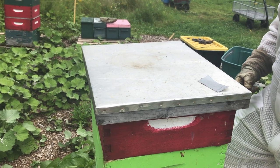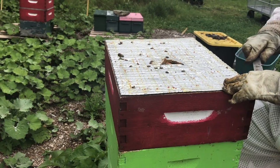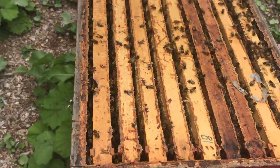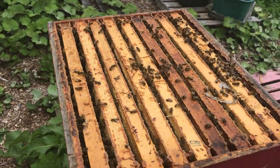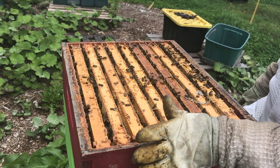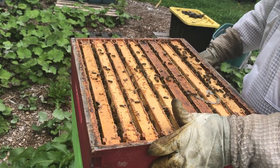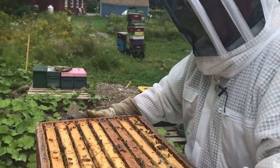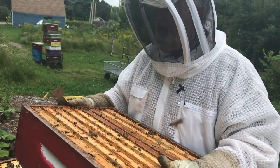We've got quite a bit of honey storage capacity on this hive. Let's see if they've been using it. We've certainly got the population to store plenty of honey. Just by the look of it, they're filling these supers up with honey quite nicely. You don't really need to go through the frames of a honey super to tell how well they're filling up - you should usually be able to do it by weight. I don't usually go through honey super frames anymore. But basically, you can get just as much information by doing that. I can tell right now there's a good 30 pounds of honey in here and it'll only hold 35. So this super is pretty full - we're ready for another honey super on this hive.